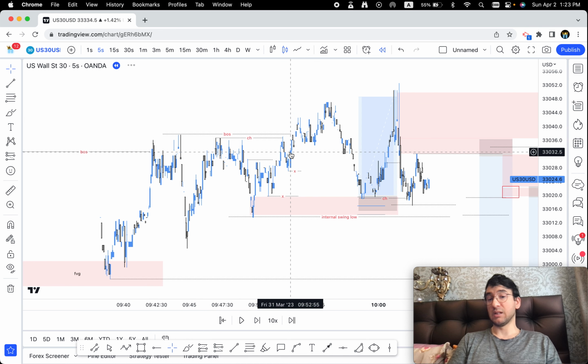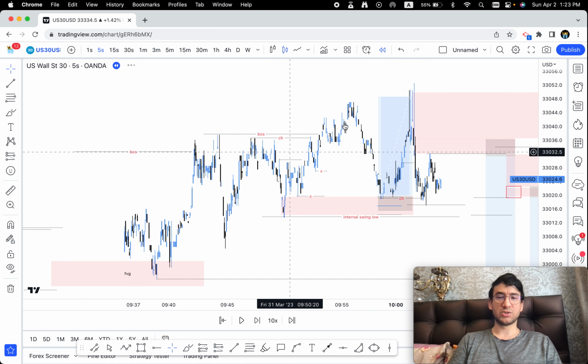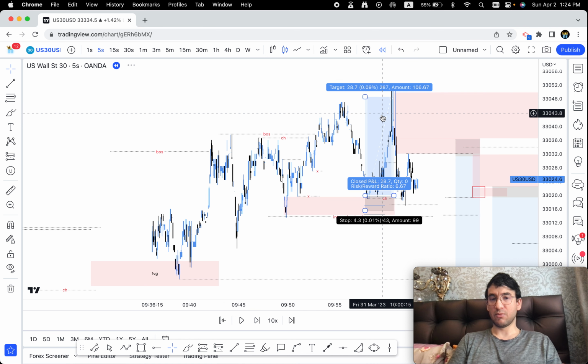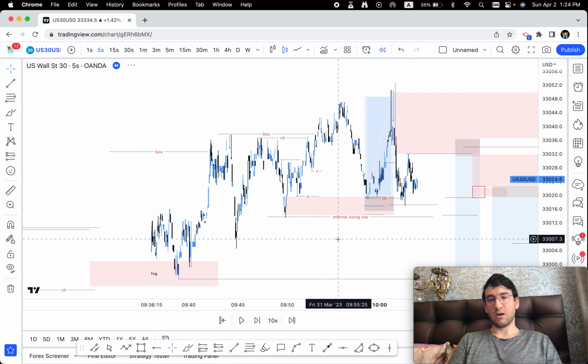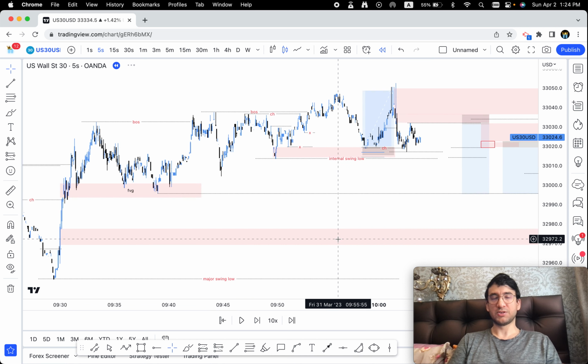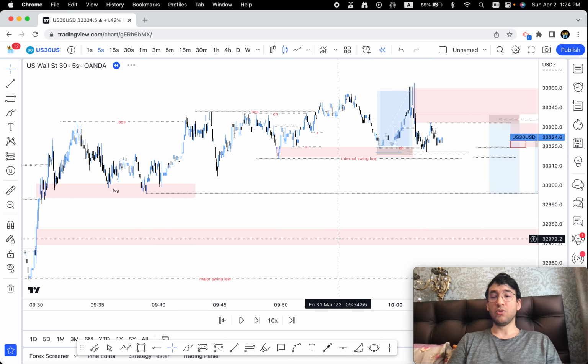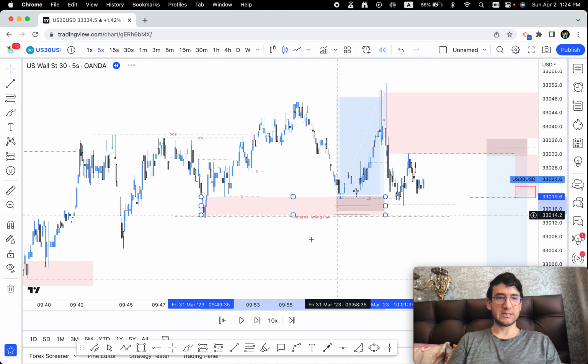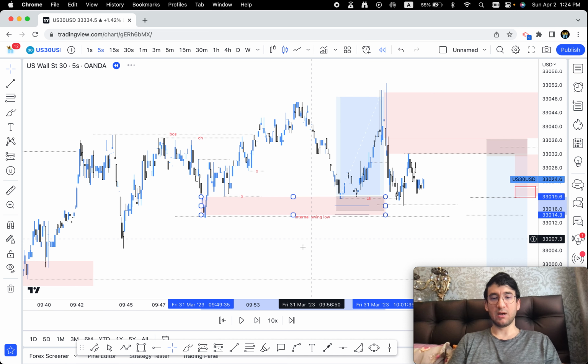However, a lot of the traders out there would also argue that we are so high in the premium, right? Why in the heck would we be trading the premium? It's not bad to trade in the premium, it's not bad to not trade in the premium, although you can trade in the premium just as long as you have some possibility, more probability that price will perform better on the lower time frame, in the discount if you're buying, and in the premium if you're selling, right? Just want to throw that out there for you guys.